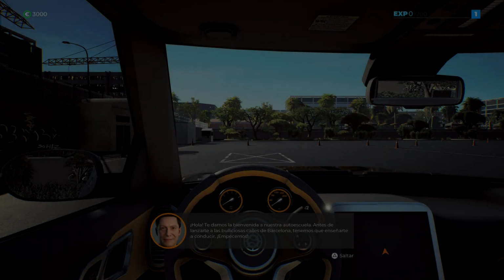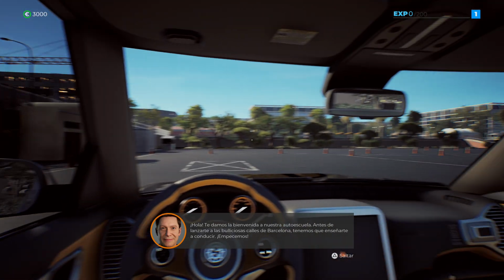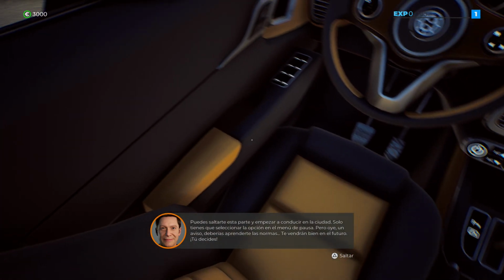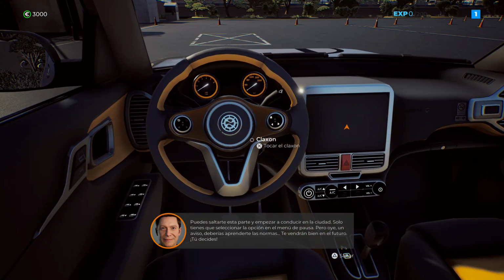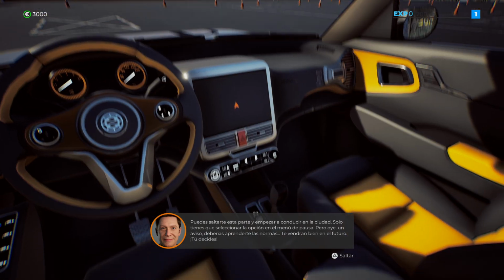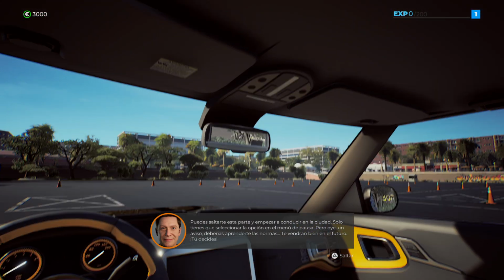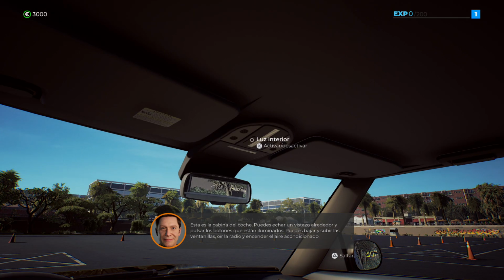Hey there, welcome to our driving school. Before you hit the bustling streets of Barcelona to ferry people around, we gotta teach you how to drive first. So let's get started. You have the option to skip this and head straight to the city by selecting the appropriate option from the pause menu. But hey, just a heads up, learning the rules now could come in handy later on down the road. Your call.